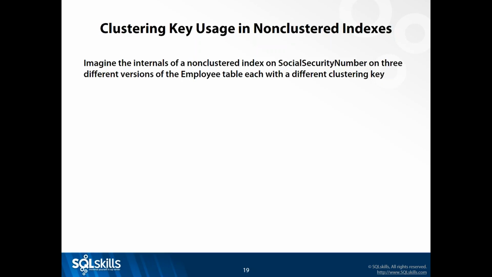So I have an employee table, a customer table, and imagine for employees we have a non-clustered index on Social Security number. So this is going to be one of the indexes that we add to the table, but we're not going to cluster our table by Social Security number. We're going to choose something else. And imagine that our first choice we're going to talk about is clustering the table by last names. And I could probably explain a good reason to do this, right? I could probably kind of convince you that this is a good thing.